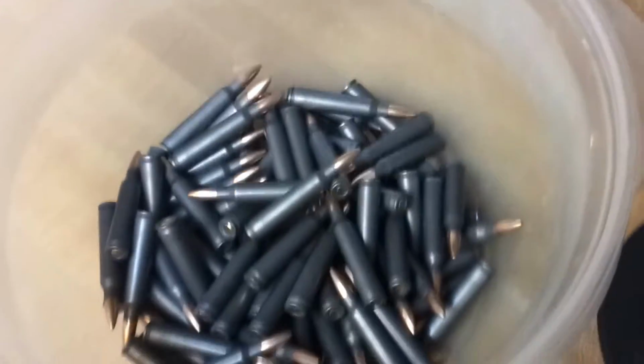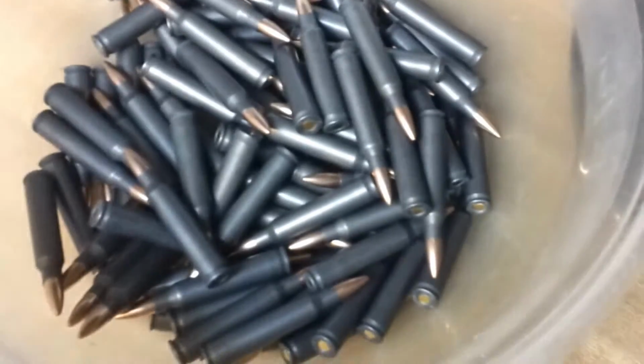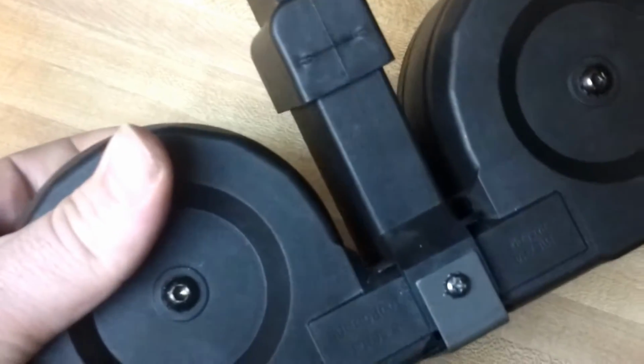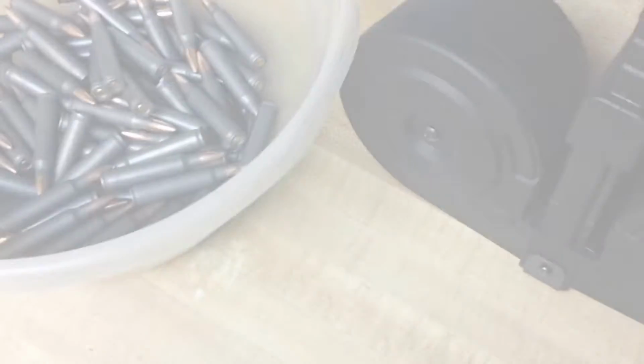So this is Kyler Gunnut, about to have a little fun at the range. Not at the range yet, obviously, in the kitchen. 100 rounds of 223/556, but this is 223, plus a drum. Gonna load this up, and then I'm gonna go ahead and flash to the range real quick and have some fun.